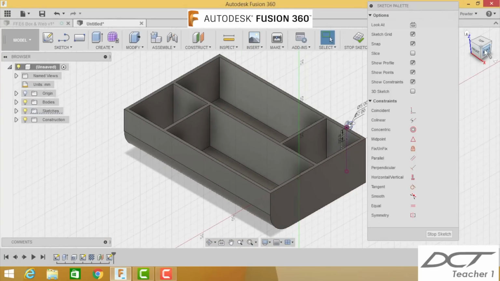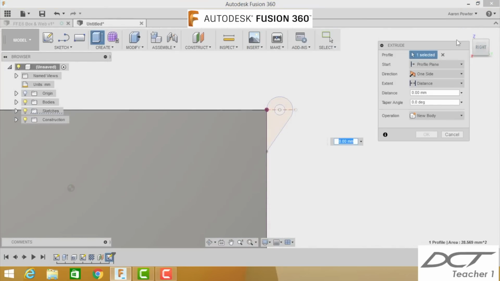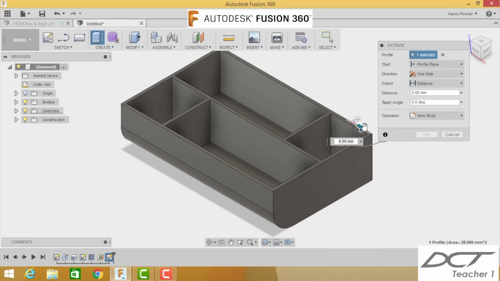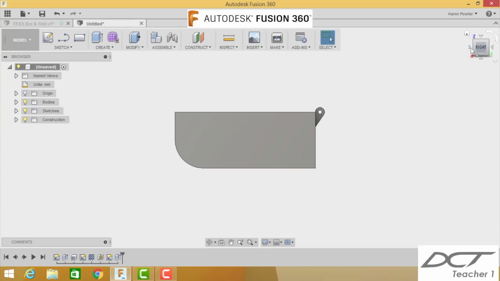Okay, actually I'll stay in the right hand window for this one. Zoom in, E for extrude. I'm going to click this one here, back to my home window now. I'm going to drag this back 25mm and click OK. Alrighty, you can see 1/2 of my hinge has now been completed.